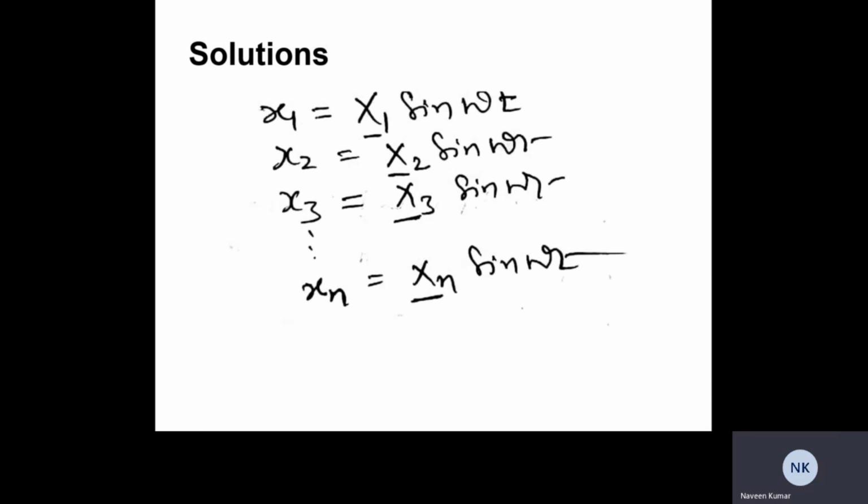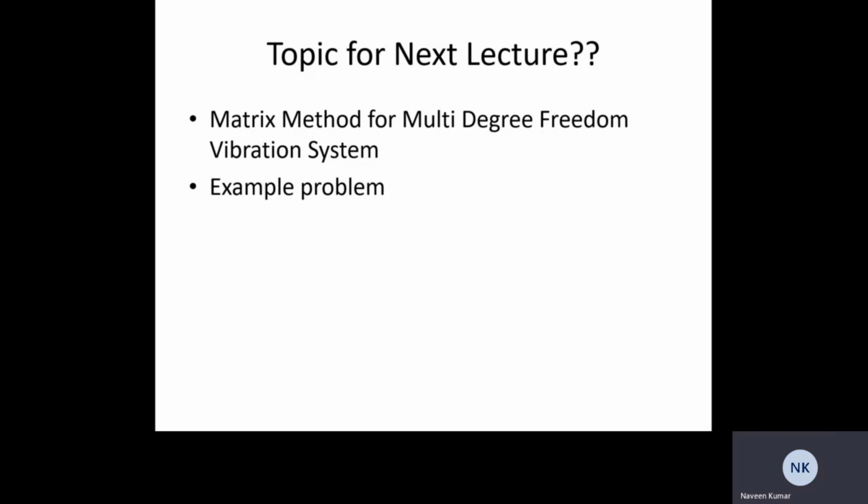In my next class, we are going to discuss a new method for solving such a problem, that is the n degree of freedom system, by using the matrix method. And we would explain the matrix method by taking a suitable example. You would learn in that lecture how to solve it. One method we have already dealt with, by analyzing the n degree of freedom system and calculating n natural frequencies. But this matrix method may be a simpler method in which we can use eigenvalues and eigenvectors to calculate n natural frequencies of an n degree of freedom system.